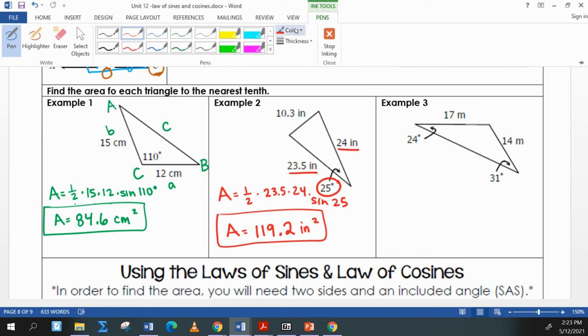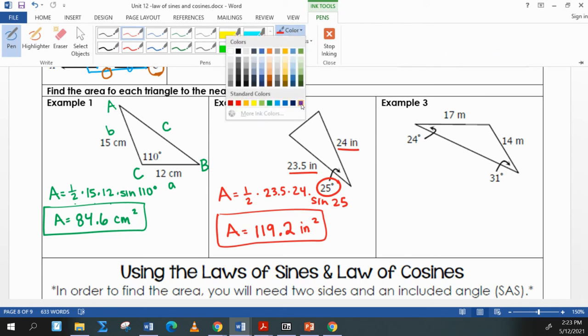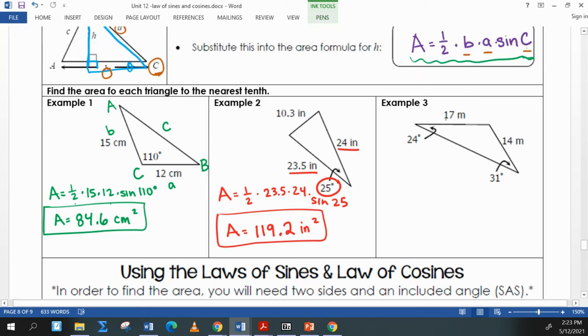Okay, look at this last example up here. This will be our last one in this video. Notice the 2 sides that we get right here. We are missing the angle in between them. Okay, so you cannot use 31 and 24 since we don't know this hypotenuse side over here. So you're going to find the angle. That's going to be the easiest. Remember, all 3 angles in your triangle add to 180. So I'm just going to take 180 in my calculator, subtract 24, and then subtract 31. And so this angle is 125 degrees.